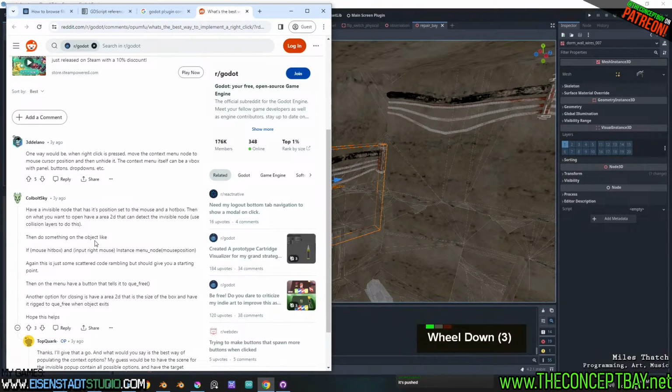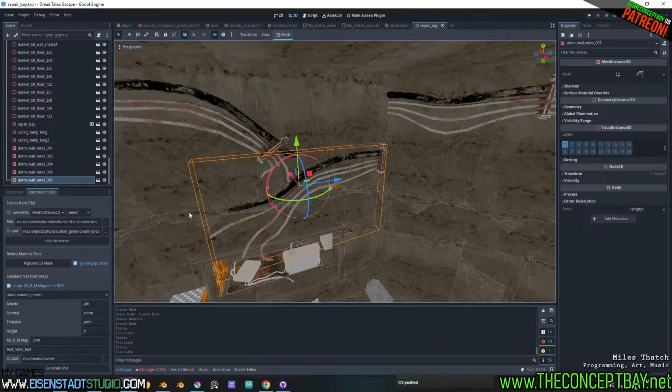Have an invisible node that has its position set to the mouse and a hotbox. Then on what you want to open, have an Area3D that can detect the invisible node. Use collision layers to do this. Then do something on the object. Okay, that makes sense. Now, let me test something out.